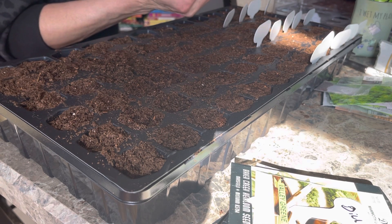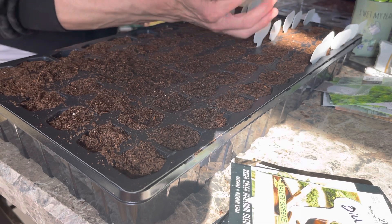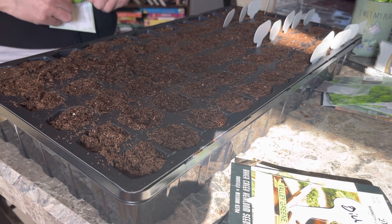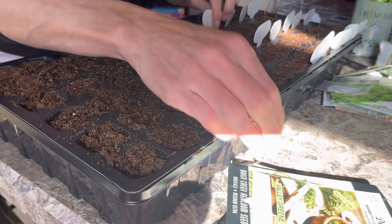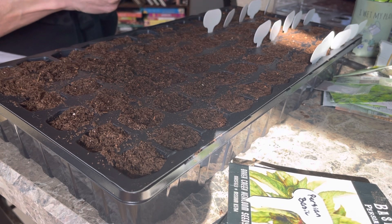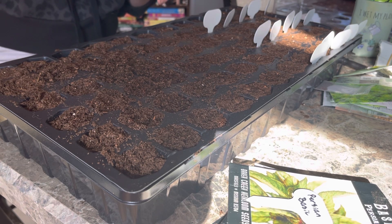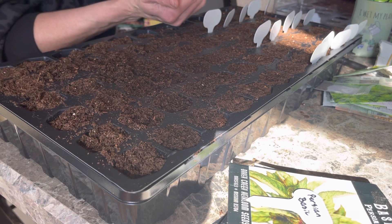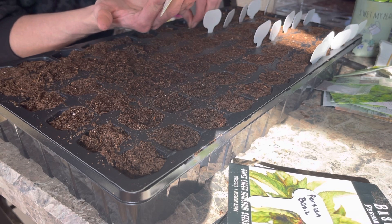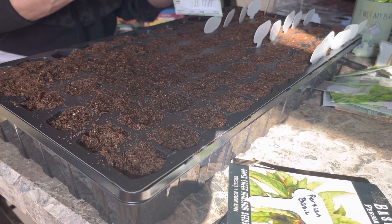We really don't eat a whole lot of parsley so I'm not going to do as many seeds — just two or three in each cell. We just don't use it as often as cilantro or tarragon. For dill, I make a lot of pickles so we'll do that. My dill is a perennial here in zone 5b Chicagoland, so I have plants from years past. I'm just going to do two seeds per cell because I don't think I'll need much more than that.